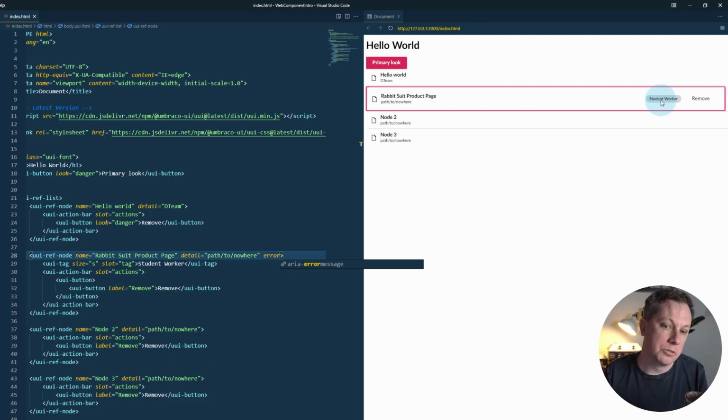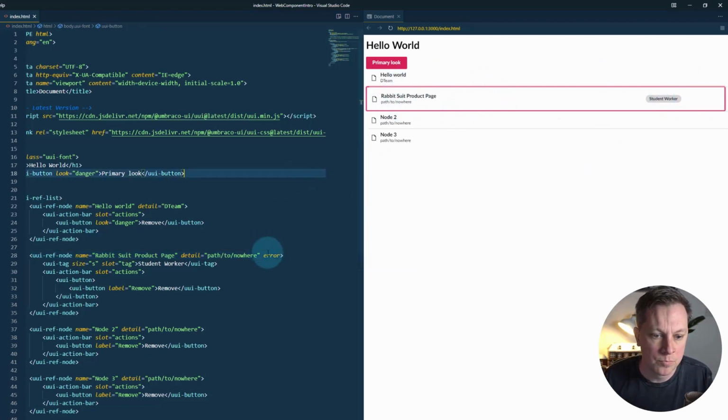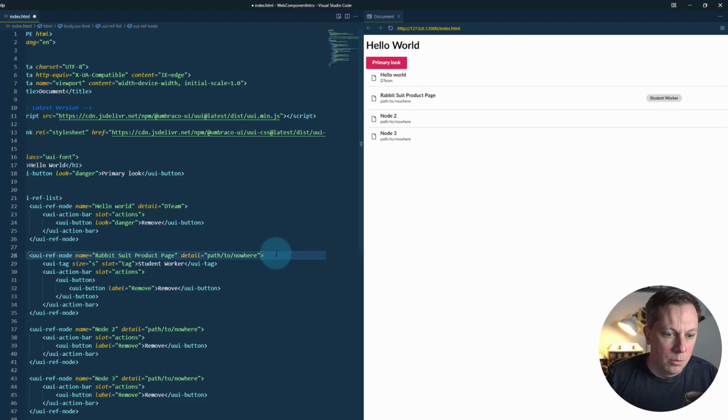Maybe the business logic is that a minimum must be 2 months or something to that effect. So we can give some error looking syntax. Brilliant. So I've done some of that, and we've built our UI.